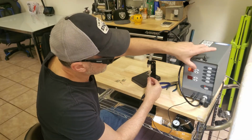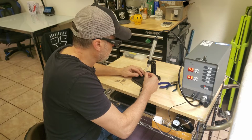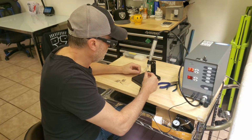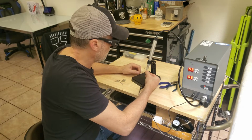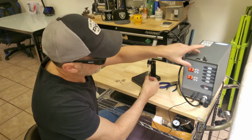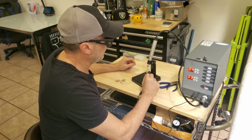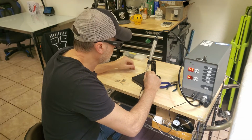There's the first one at 1. Let's pump it up to 2. Let's pump it up to 3. Go up to 4. See, that weld's getting a little bit bigger. I'll show you. 5.